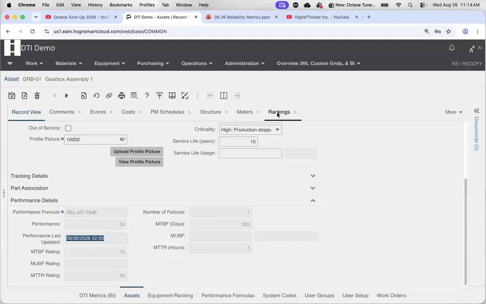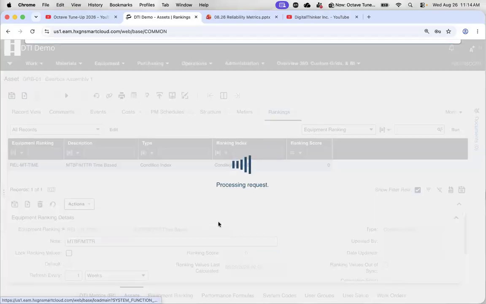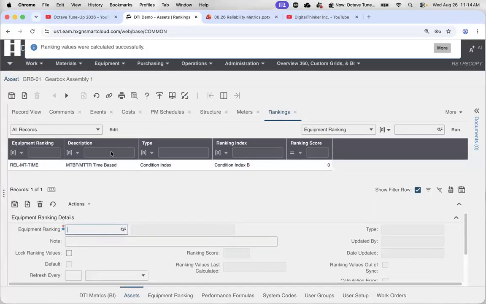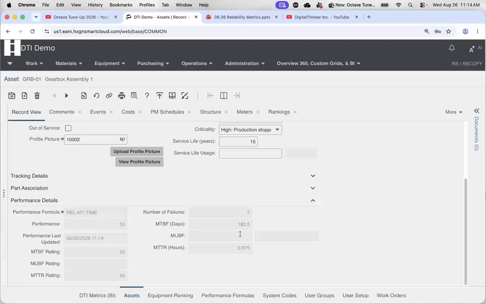But let me go ahead and hop over to rankings. Let me take a quick look here. All right. I just recalculated this, and let's see if our performance details changed at all. As you can see, they did.